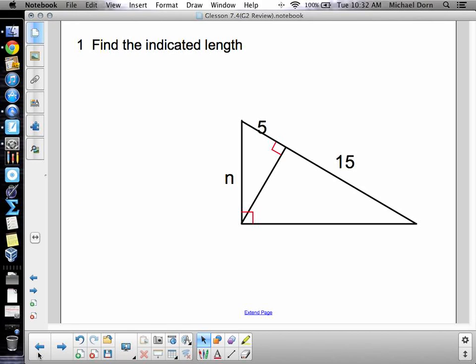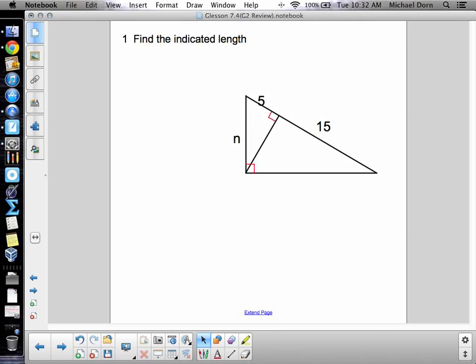First part of this quiz is going to be using the geometric means, or setting up these equations. Now remember, there are 2 different ways we can set this up. Most of you are setting this up with similar triangles. These are not 30, 60, 90 triangles. One of the most common mistakes I see on this quiz is people try to do that as a 30, 60, 90. And it's not. We aren't told it's a 30, 60, 90. Don't assume that it is.